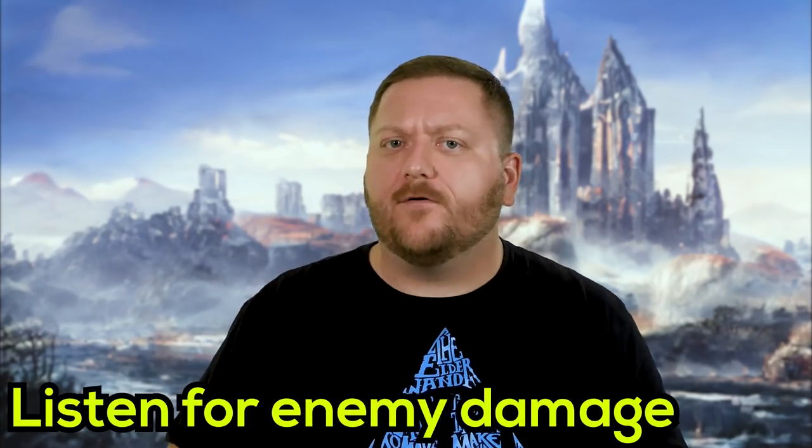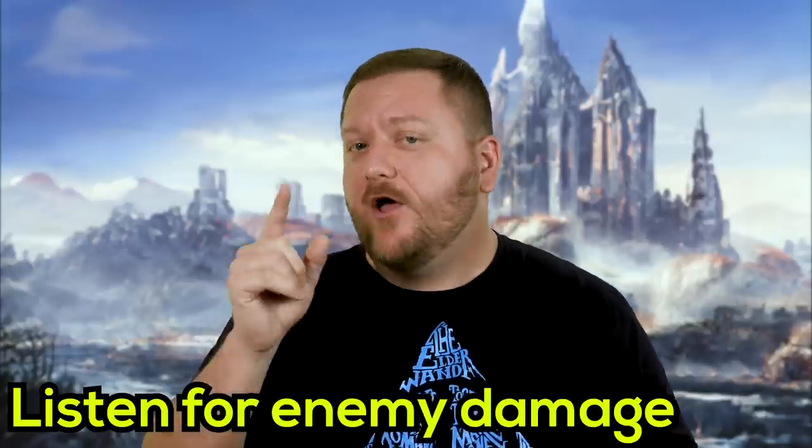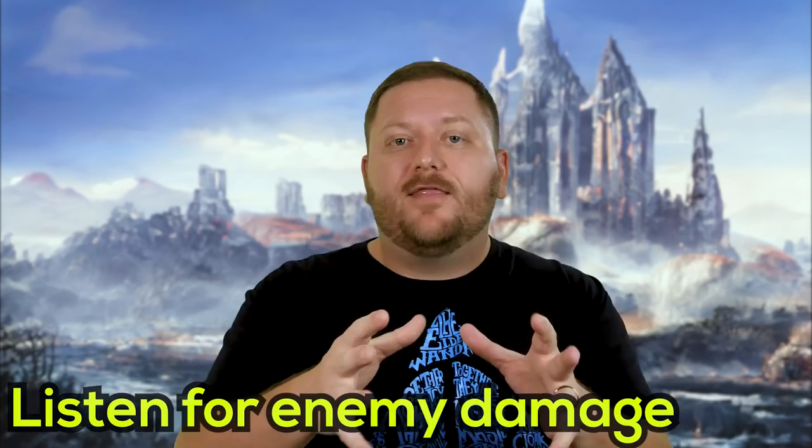Also, you should be paying attention to how much damage the enemy is dealing out. Are they hitting your fighter for 10 each time they connect or for 15? How many attacks are those enemies making each turn? That information will help us understand their total threat level. And pay attention to how your DM announces that damage. This is very easily overlooked.